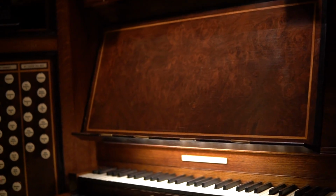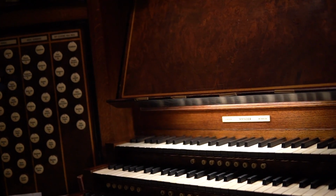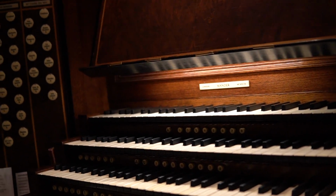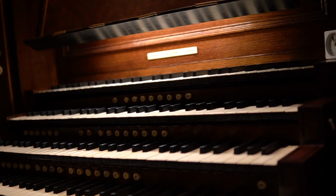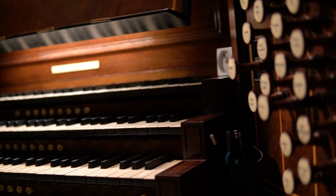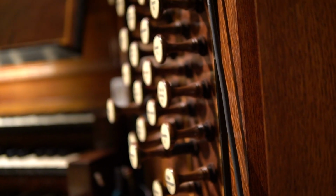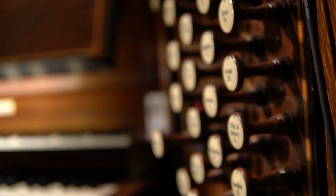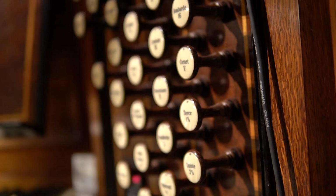The grand orgue mantra at one point, I think the toes were opened up significantly to let more air in, and we had them closed back down again to their original. So it's not quite as loud as it used to be. I think it has a more mellow sound. And that's just my preference. Someone else may come in and do something totally different.